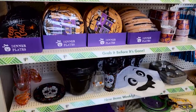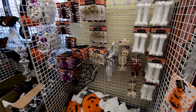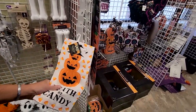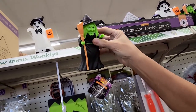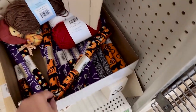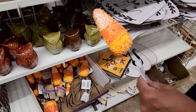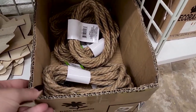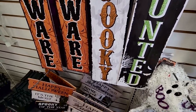We headed over to Dollar Tree since it was next door. Although they did have some things, this place was kind of ransacked — it was really chaotic and I wasn't finding anything that stood out or that I haven't already bought in previous years. I really liked this old-school, very 90s orange plastic skeleton you just hang. They had Halloween fabrics, lots of arts and crafts stuff, cool florals, and candy corn picks — awesome if you don't want to go to Michael's. But overall Dollar Tree did not have much for me.